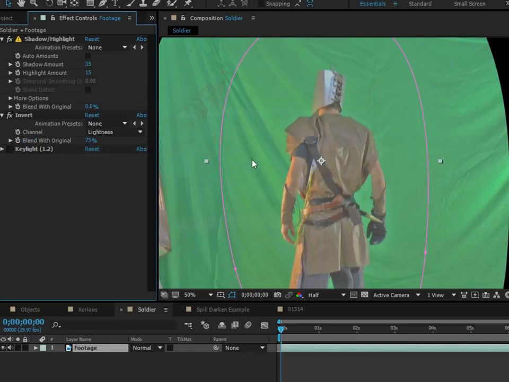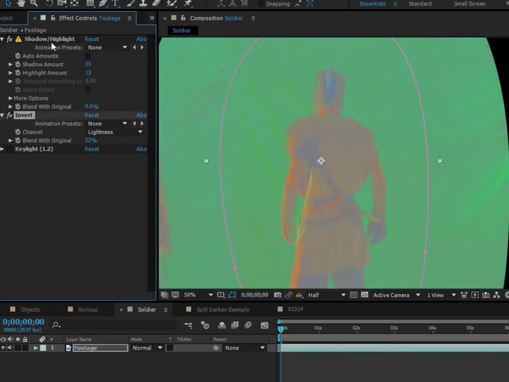And we definitely do have some problems, our footage is now messed up. It's not the right brightness and everything, because we did this invert effect. And even the shadow and highlight may have messed it up. But the point is to get a good key first. If we get a good key, don't worry about the footage. We just want a good key. Then we'll work with the footage, and it's actually very easy to fix once we have the right key. So that's our main goal right now. Just do whatever it takes to get a good alpha matte, get a good key.